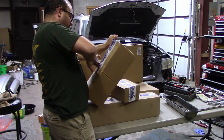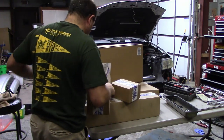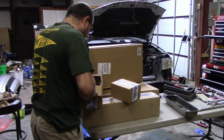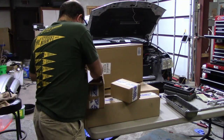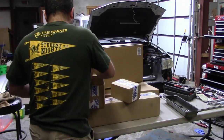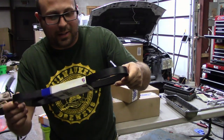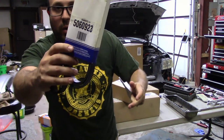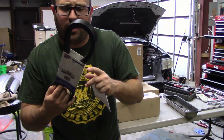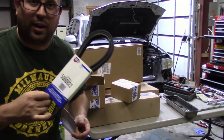Number three is a bunch of packing stuff. Oh, here we go. Box number three has another Buick. And a single CarQuest branded belt that is actually significantly cheaper, and it's a Deco, and it's significantly cheaper to actually buy this through Rock Auto. It said it was a house brand, so that's kind of funny that they must have bought some like CarQuest inventory or something.